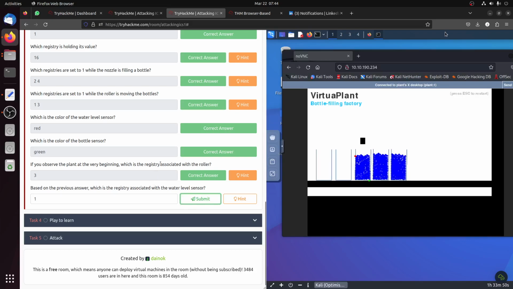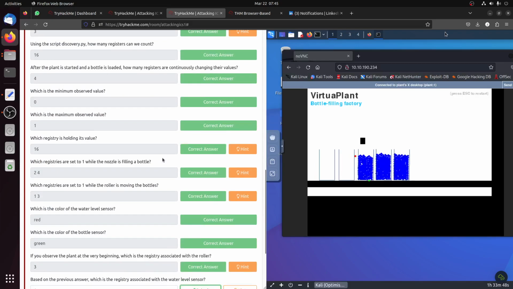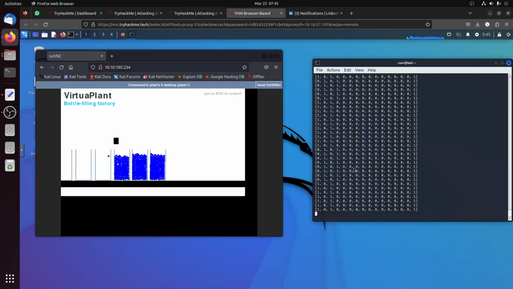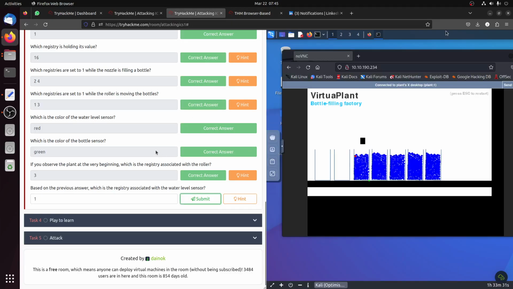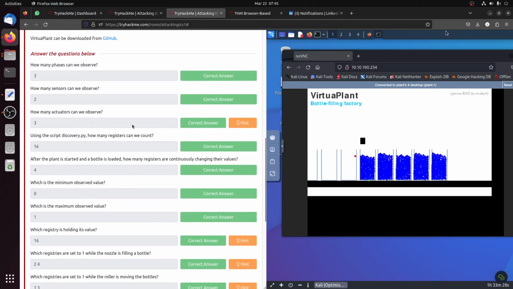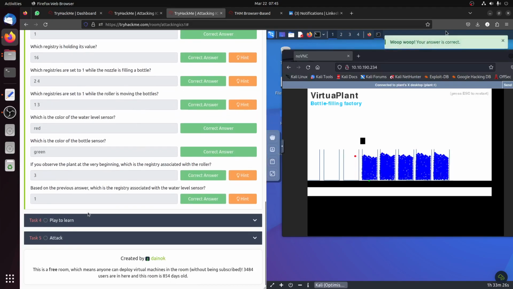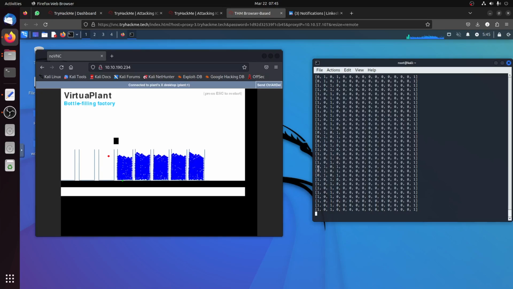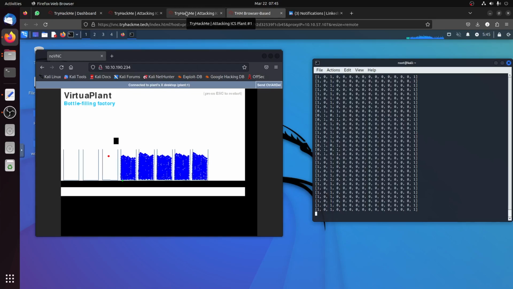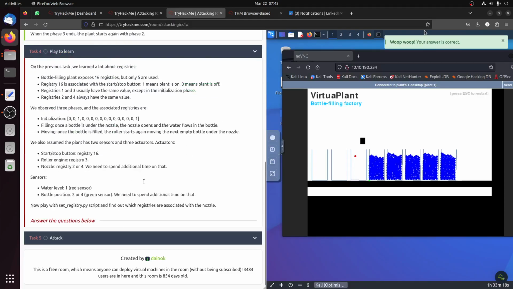I know today the Tryhackme box is not behaving. So there's no other one changing. Yeah, this one changed when you fill up the bottle. Oh, it's two. I just get confused with this number. Either one or two. I don't think two. Two is how many sensors can you observe? Oh, it's correct. Yeah, you can see the first one is changing when it starts moving. It's a bit strange room. It's not 100% guessing, but there is guessing in this room.